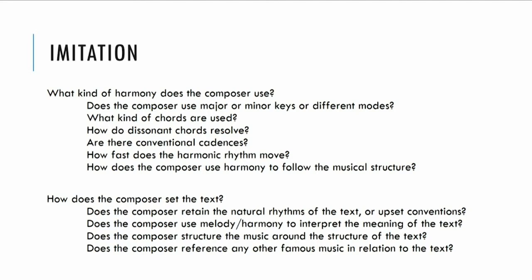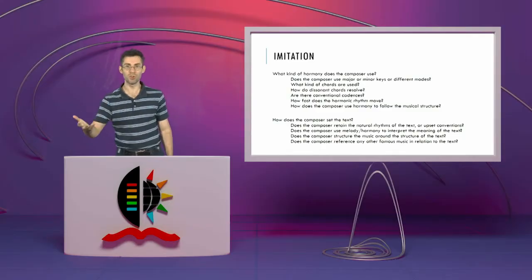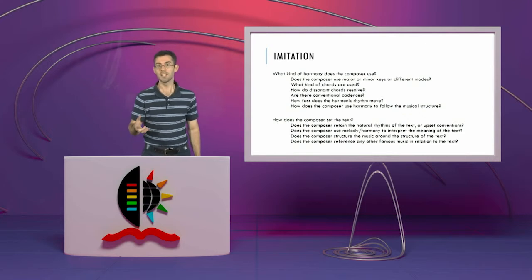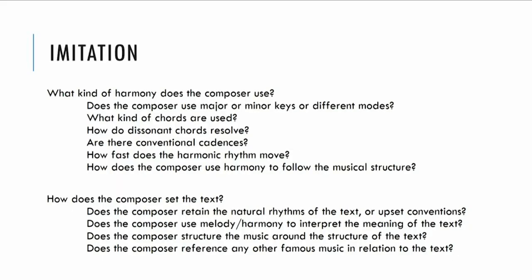Then, are there conventional cadences? I'm sure you're all familiar with perfect, plagal, interrupted, and imperfect cadences. But composers don't always use such cadences. There's a wide variety of different cadences. Are they conventional cadences? If they're not conventional cadences, how are they made up and how do they work? How do the voices resolve to each other, if they resolve at all? If you like the sound that these unconventional cadences make, how can you imitate that? So you'll have to see how the composer puts all of the notes together to see if you could do that as well.